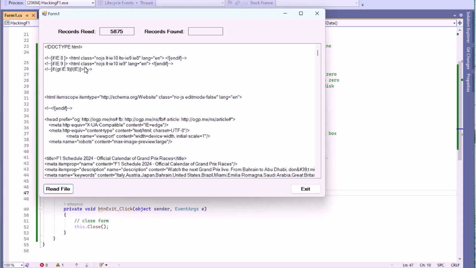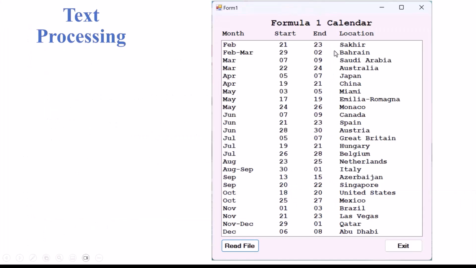So what we might do is start taking a picture of this kind of thing and analyzing what we're actually looking at. If you look at this, what we're trying to find here is the location, the date, and the 21 and 23, whatever the dates are, the start and the end of this thing, so we can see what we're actually looking for.